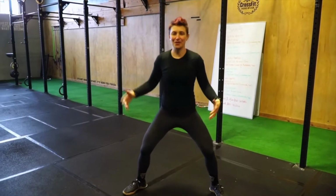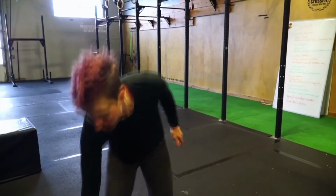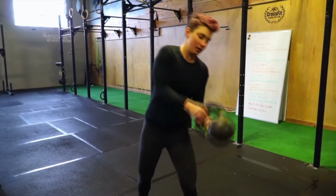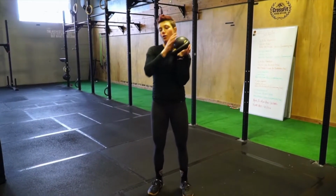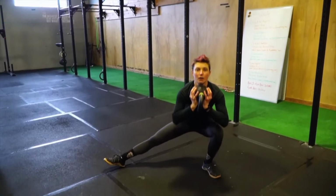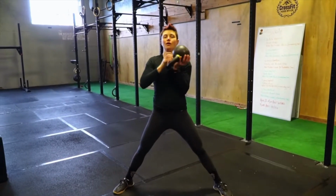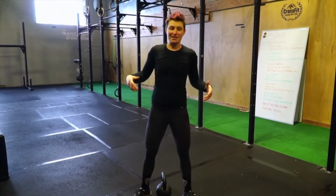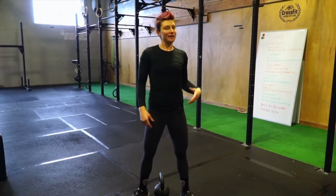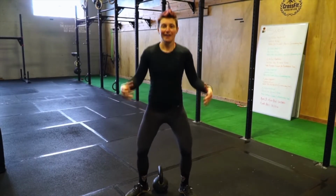So if you're feeling good with just your body weight, next, add some weight. You could do that with a kettlebell in the goblet position, okay, or a dumbbell also in the goblet position. So same thing, nice wide stance, lower down and up, down and up. Okay, so those are the Cossack squats. I think you're really gonna enjoy them. Load them up, move deliberately, have fun.